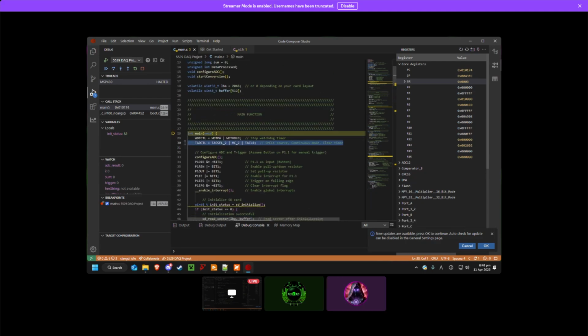This is the clock setup. This is where you set the clock. This is used for collecting the timestamp data. There are a few options. Again, you can review the documentation here, and we'll review that later in fuller detail as we continue through this project. But essentially, this is how you initialize the clock for how I'm using it. Continuous mode, clear the timer when you initialize it, and use the SM clock source, which is part of that wiring diagram. You can see what clock source you want to use.